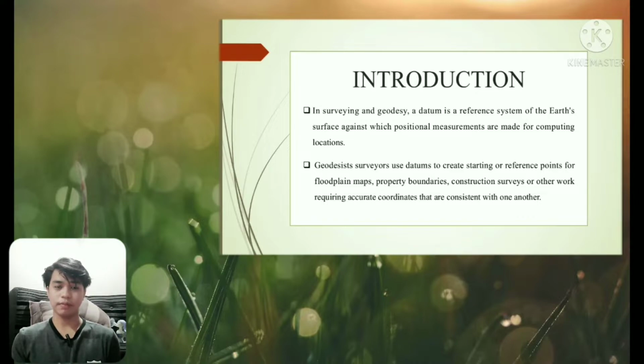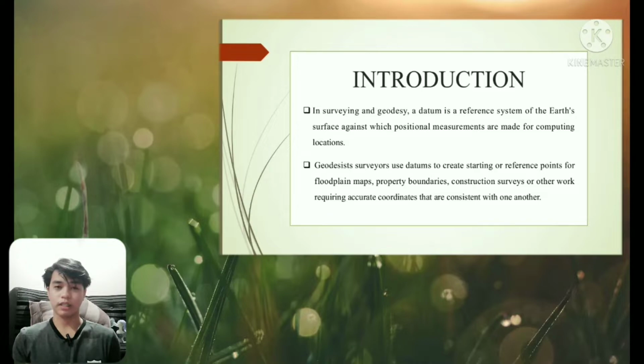So a datum is a mathematical model that approximates the shape of the Earth to enable accurate position, length, and area calculations. An example of a datum is the WGS84, which is a generalized model for the whole planet. The WGS, or the World Geodetic System, was established in 1984. There are many datum in use.